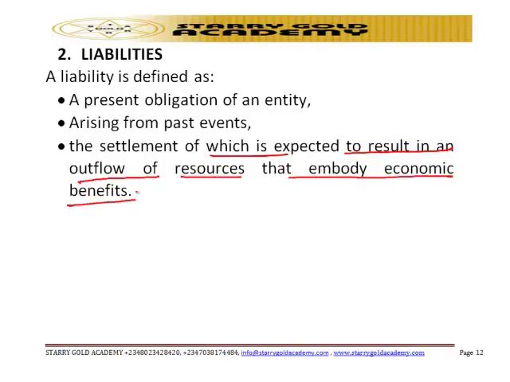So liability is a present obligation of an entity arising from past events, the settlement of which is expected to result in an outflow. So if I'm settling my indebtedness, my obligation, there will be an outflow of resources, be it cash, that embody economic benefit. So liability is found in the statement of financial position.